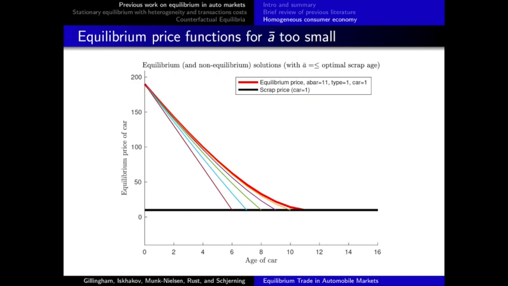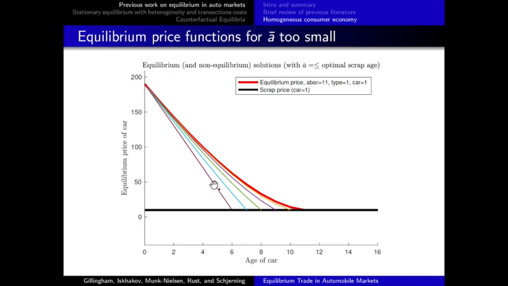Now, if you determine A bar as the optimal date of replacement, you're going to figure out at the set of parameters we calculated the solution at, that this is after 11 years. Now, if you solve the linear system to get the prices, you're going to have a curve here for every value of a bar you choose. I've checked some values of a bar that are smaller than the optimal Harosaka value. And then we'll figure out here that prices would have to decline much faster, right?